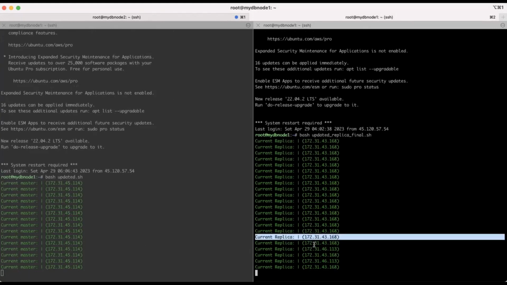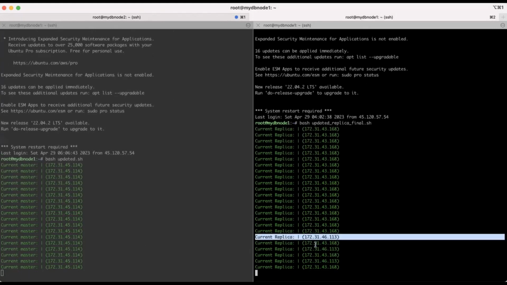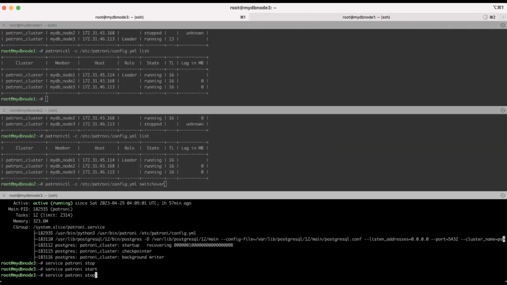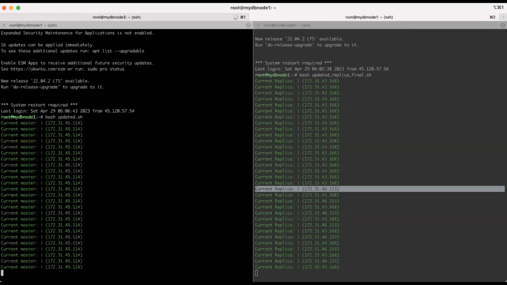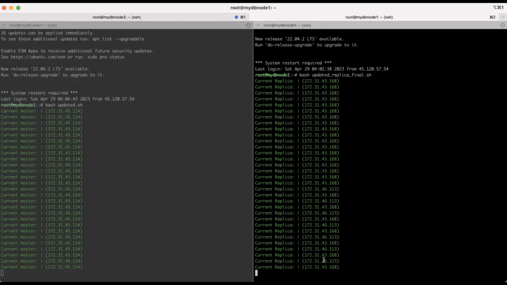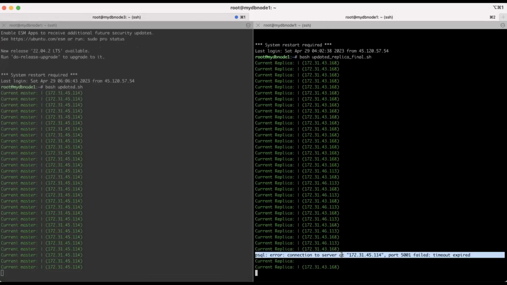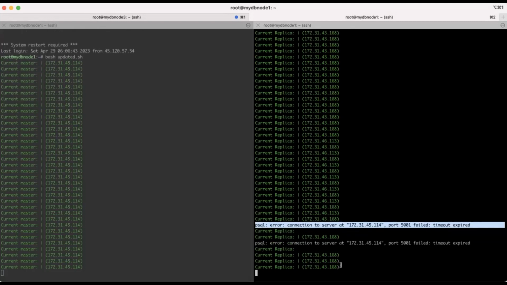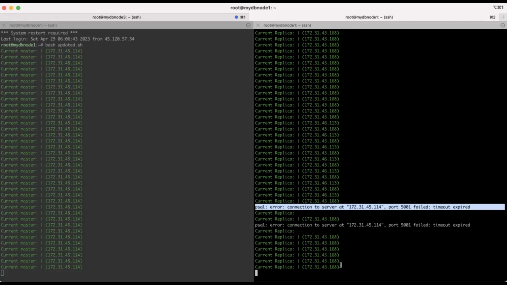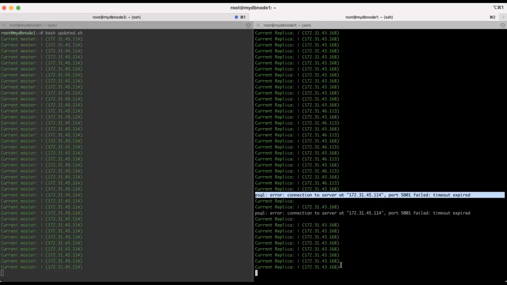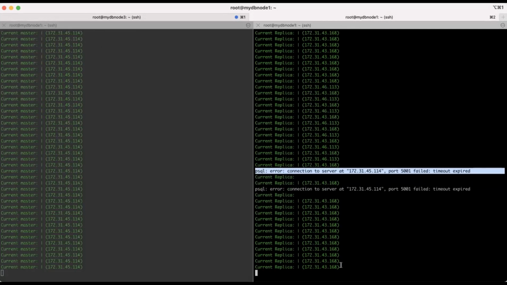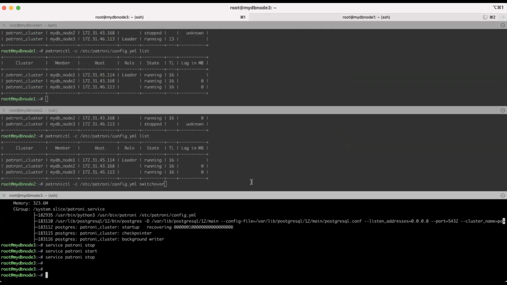Okay, now you can see we are hitting both the IPs, 168 and 123, in round robin fashion as per the HA proxy. Now I am shutting down Patroni. You can see we got one failure. After that, we are back to live with the same replica. So we just got a 2 second failure of a particular server and we are back. So by having this kind of architecture, we can completely avoid read replica issues. So let's start it back and we'll go to the next one.